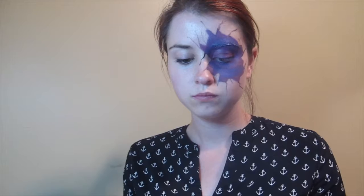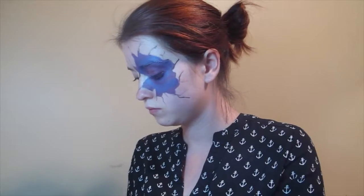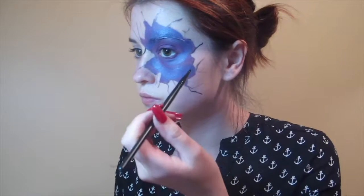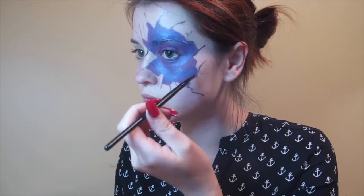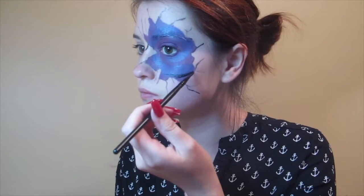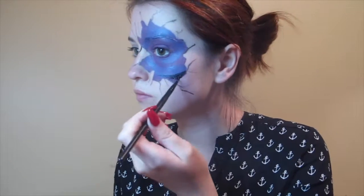Now after I have that, I am going to go in with a black. I'm just going to again follow the circular part, but I'm going to mainly do the black on the bottom. So like on the bottom where the crack first starts, and then I'm also going to do a little bit by my brow.